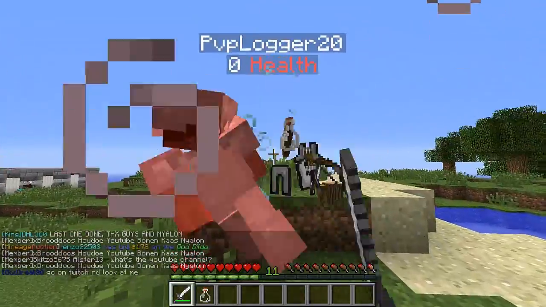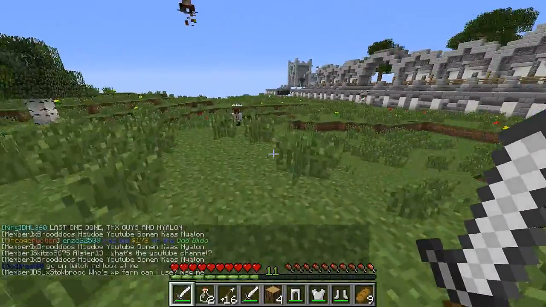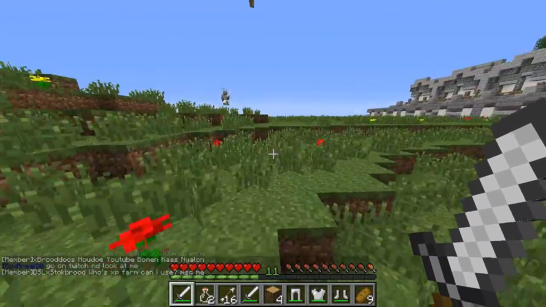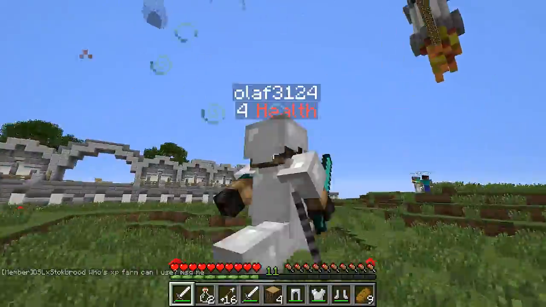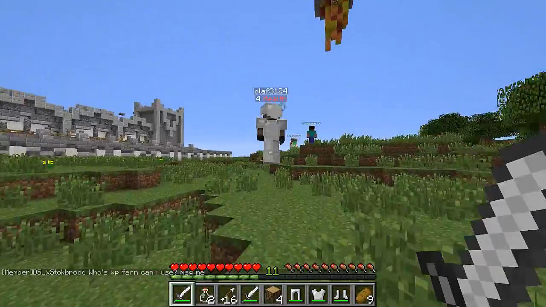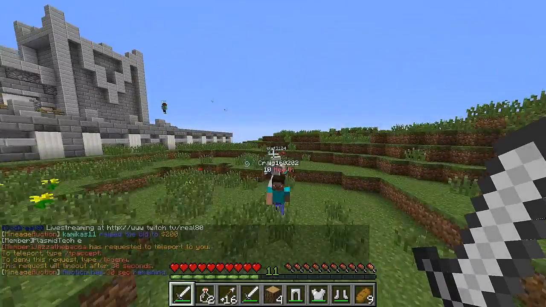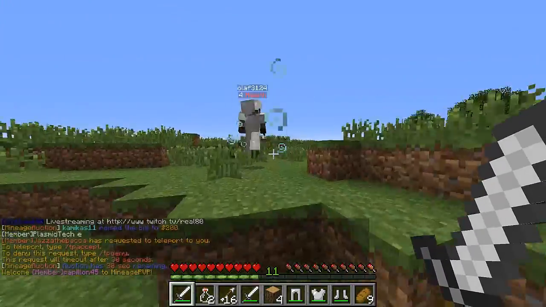There's a guy standing here, I'm pretty sure he's, oh, that's a PvP logger, that's not fair. Just killed one iron guy there. Let's go over to the little whirlpool thing. Oh, there's a guy here. Let's see if we can get two on our list. We do have a speed too, so we could catch this guy pretty easily. Pretty easy, and if he goes, yep, he's going up the hill.